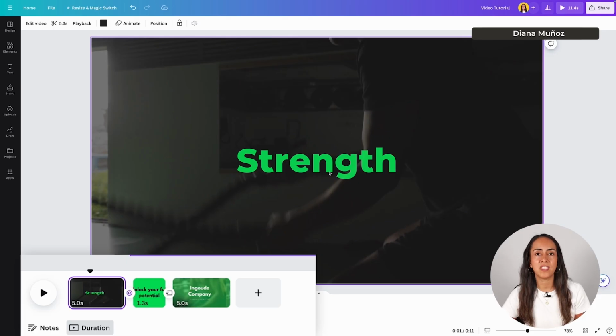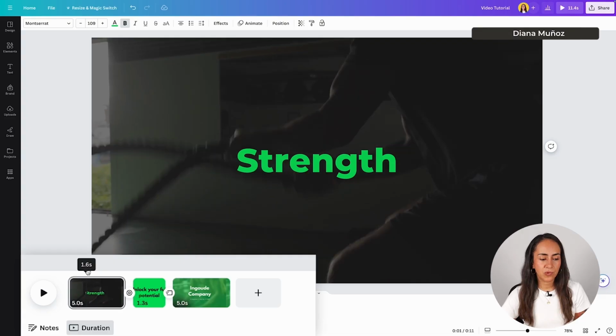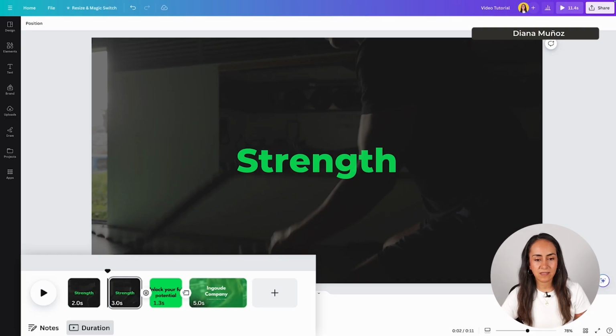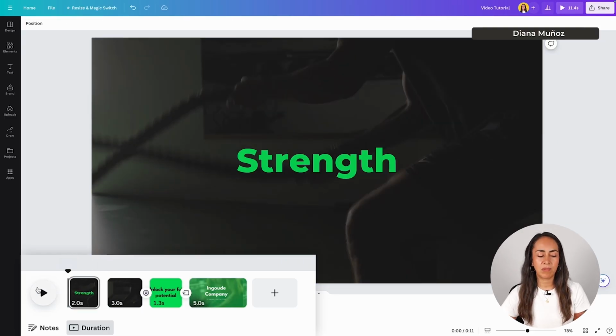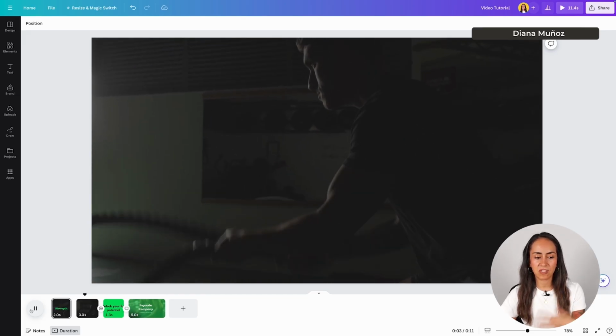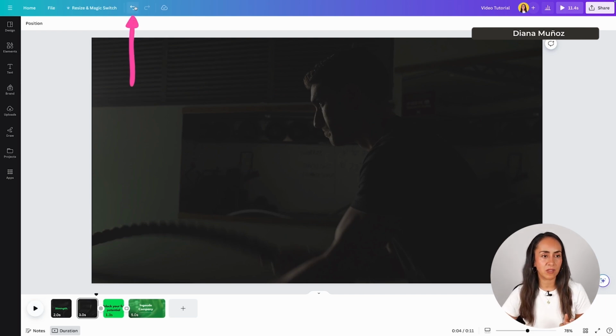I don't want to see this text box anymore. I could do two things in here. I could either move this guide to 2 seconds, split the video, I'm hitting the key S, and then on the second page, remove this text box. So when I'm playing my video, I see on the first 2 seconds this text box, and then it disappears. This is option 1, but I do recommend to use option 2, which is, let me go back.